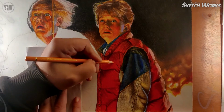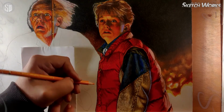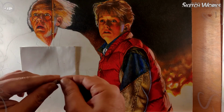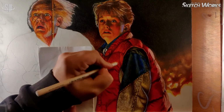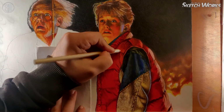Right, anyway, enough bullshit. So getting back to the sketch, we are now just working on the highlights. You can see it's kind of working out quite well, but because there's a big old orange glow coming from the front, we are going to be adapting the highlights from red to an orangey tone. And we're just going to be using our eraser pencil now and speeding through the bright points, carving them out.